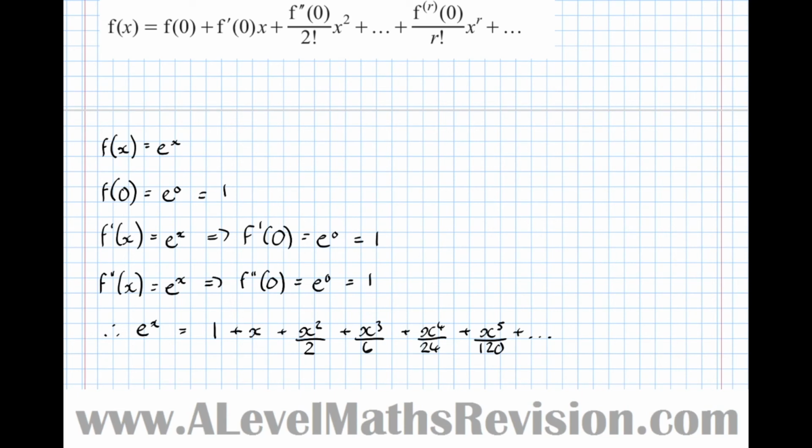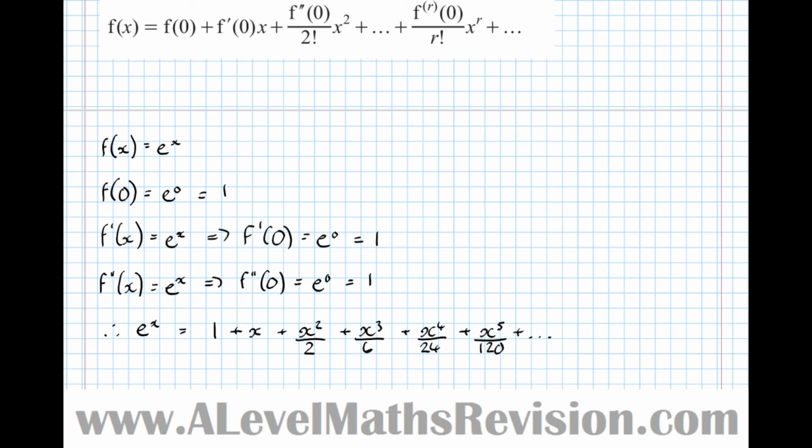So before we move on, it's interesting here to point out that if we differentiate this, well, the 1 disappears, this differentiates to 1, so we get 1 plus, well, this differentiates to x, this differentiates to x squared over 2, this differentiates to x cubed over 6, so every term differentiates to the previous, meaning that when we differentiate this, we get exactly the same thing. Well, actually, we already knew that because e to the x differentiates to itself, and that even works within its Maclaurin expansion as well.